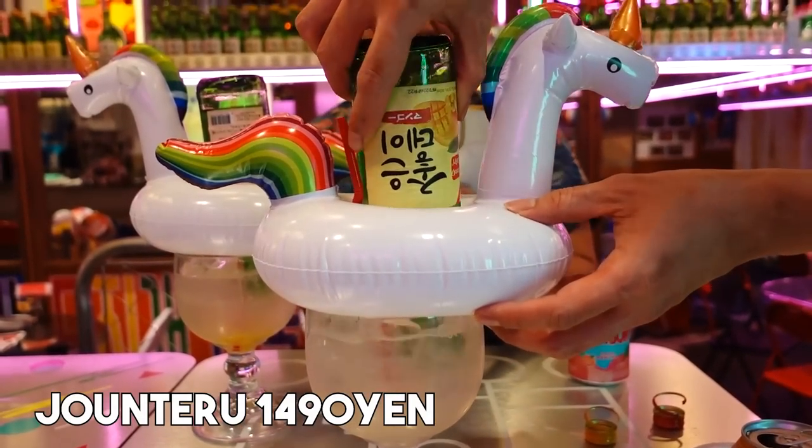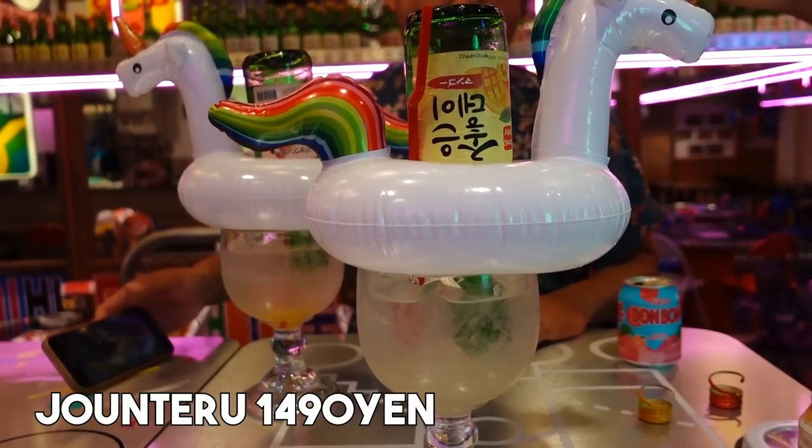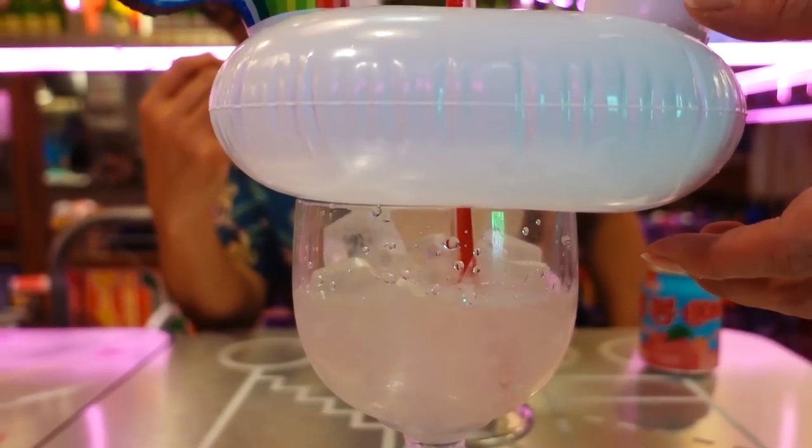First thing is drink — always drink. Regularly I drink beer, but today it's their special drink. Look at this unicorn — what an amazing appearance! This is called Jountel. Jountel is a cocktail combined with Jounde and a soft drink. Jounde is a Korean shochu, but the alcohol percentage is less than Japanese shochu — about 14%, the same as wine or Japanese sake. And this one is flavored. Mine is flavored with mango, and the bottom part is the soft drink.